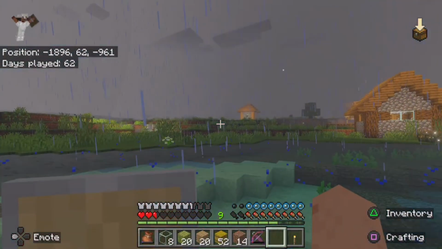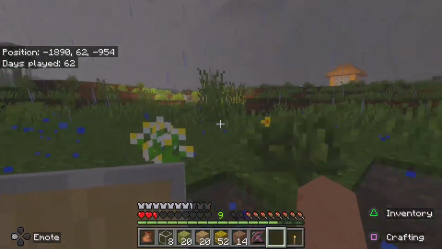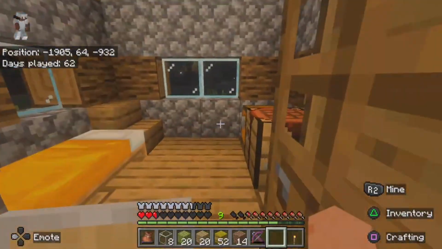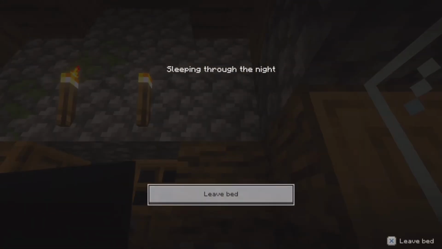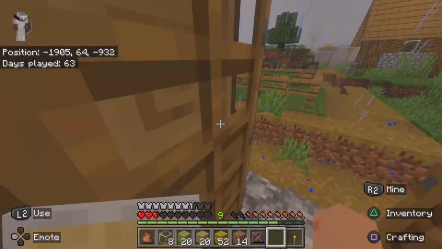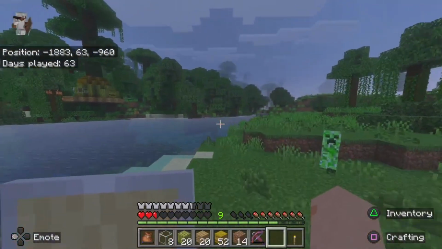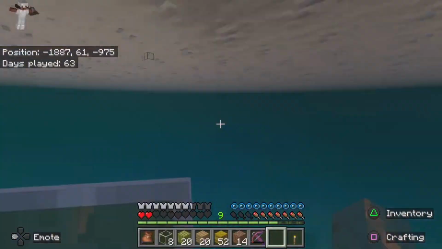That was a pretty clean getaway. And eventually we're going to build a bridge that links the village over to our bamboo huts. Man, look at that. Oh my god. Almost died of that creeper just now.